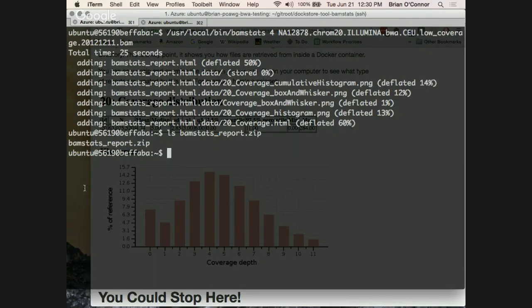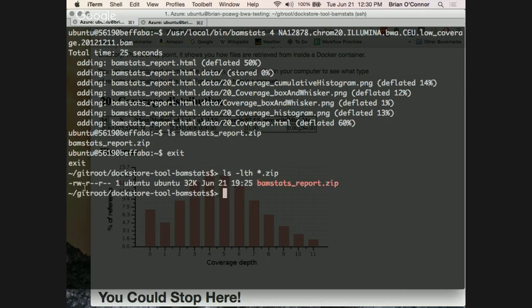But what happens when I go ahead and exit my Docker container here? What we're going to find is that the file is actually in this directory now. So that shows you an example of running something in Docker, mounting in a shared directory, and once the Docker container ceases to exist, that shared directory has the files in it that have been created inside that Docker container.